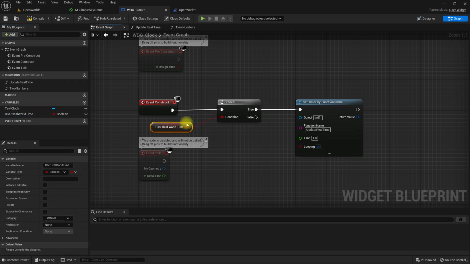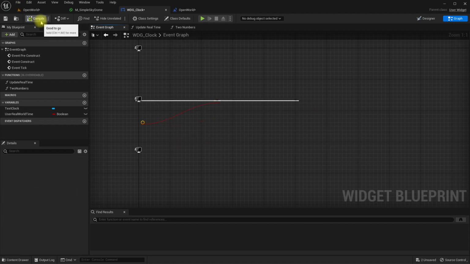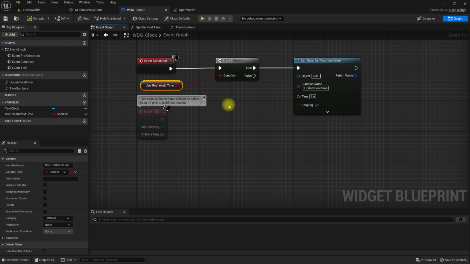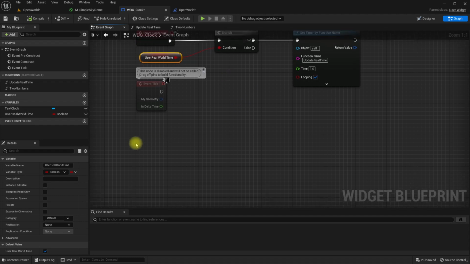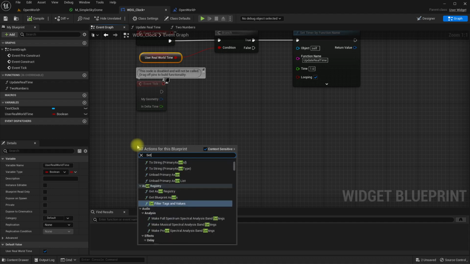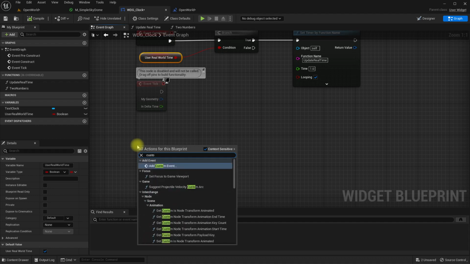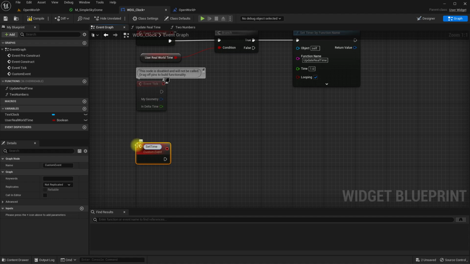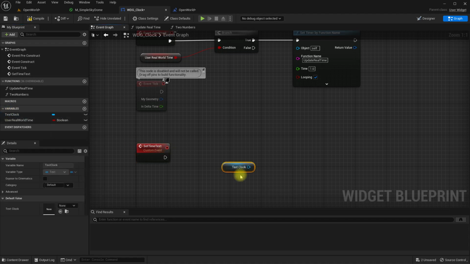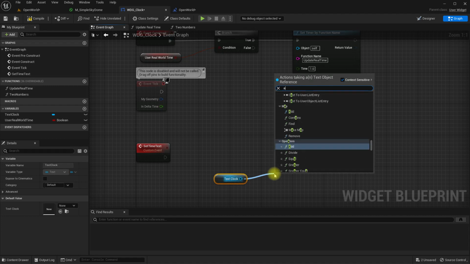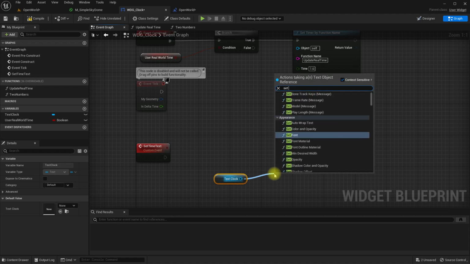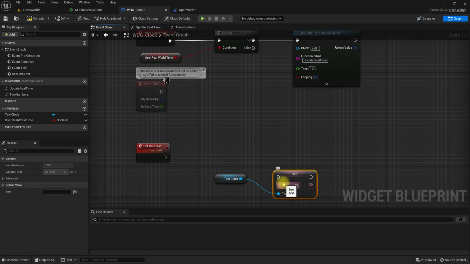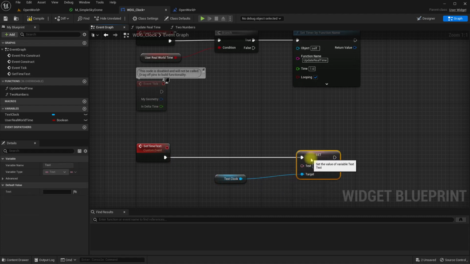If that is true, we should use this function. Otherwise, I'll add a function set time, our custom event set time text, and set whatever time we get.